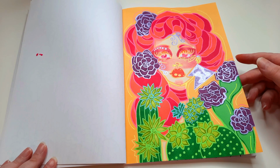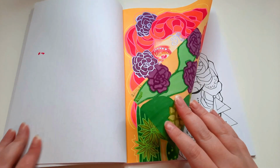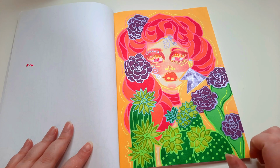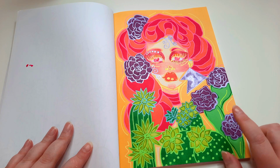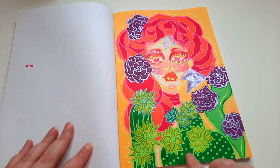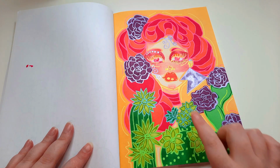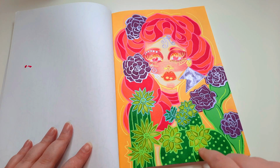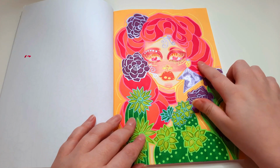I've just realised I didn't tell you the dates that I completed the other pages, but I completed this one on the 21st of the 11th. Did I even tell you what I used? I'm pretty sure it's Ohuhu alcohol markers, some Jelly Roll metallic gel pens in the purple and gold, and some Jelly Roll metallic in the green. What's this called? Moonlight. There we go. And some Jelly Roll pink and yellow Moonlight.